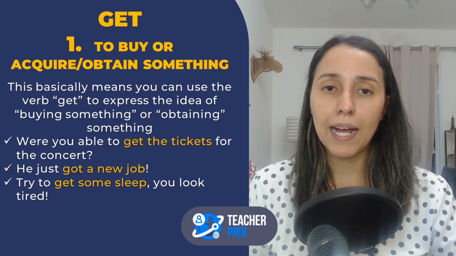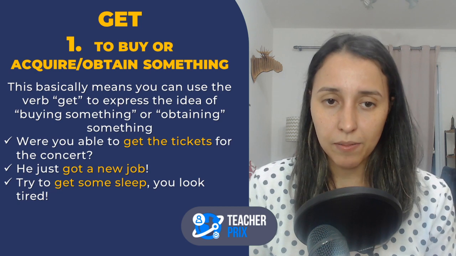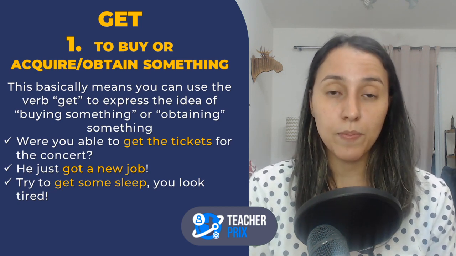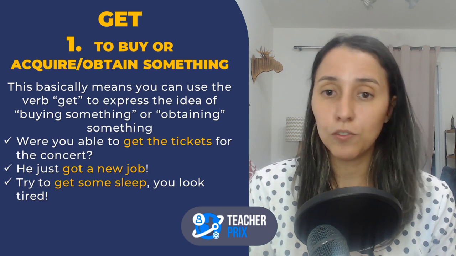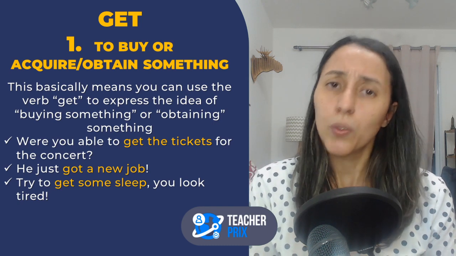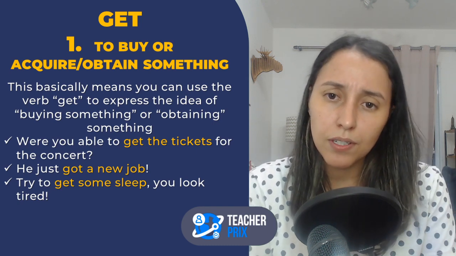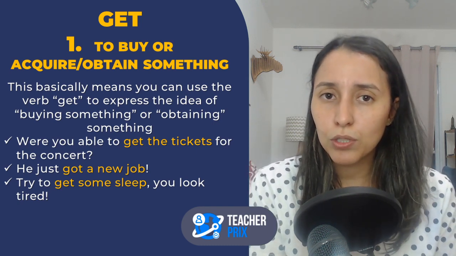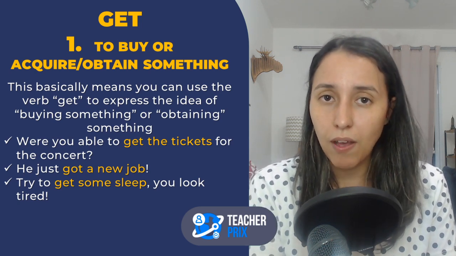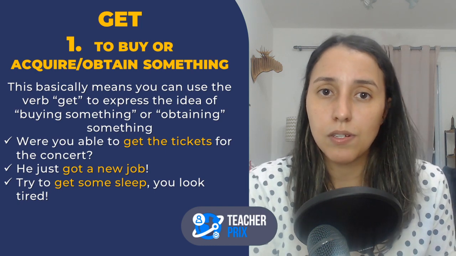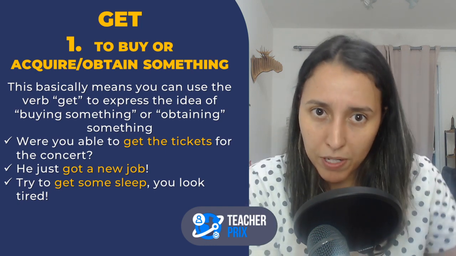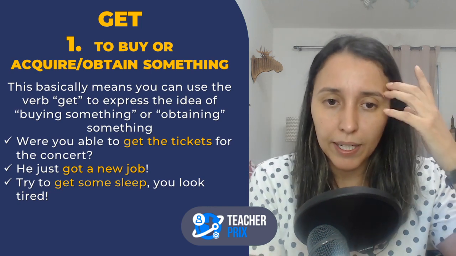First meaning is when you buy or when you acquire, obtain something, okay? Now, this basically means when you get, you are expressing the idea of obtaining something, of buying something. So, hey, were you able to get the tickets for the concert? So I want to know if you were able to buy the tickets for the concert. If you want to go to a concert without the tickets, you can't get in. So you have to buy them. You spend your money to buy the tickets, okay?